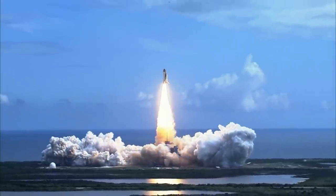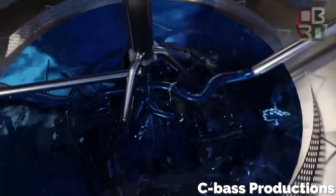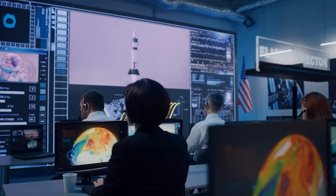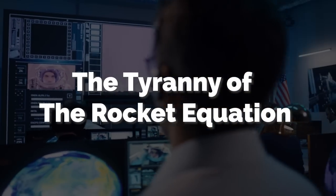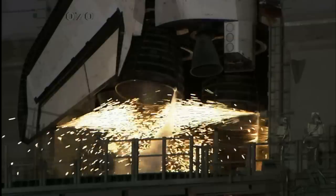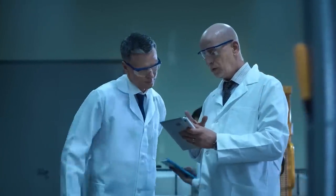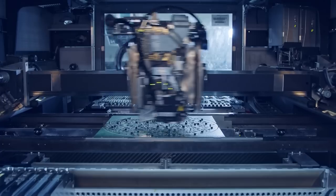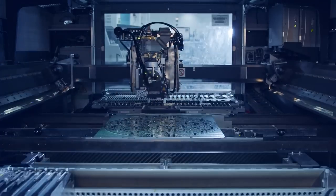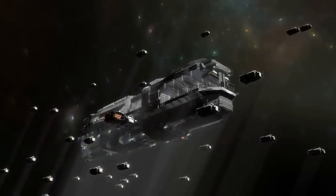The more weight we have to lift, the more thrust we need. The more thrust we need, the more fuel we need to take, which increases the weight we have to lift. This problem is called the tyranny of the rocket equation, and it describes the fact that at some point we're going to reach a limit to how much weight we can move from the surface to orbit. Rocket scientists have long understood that we'll need to figure out spaceborne production or we're not going to get very far in our exploration of the cosmos.